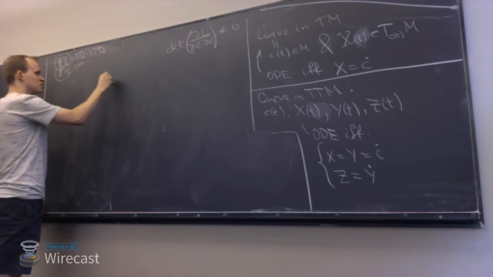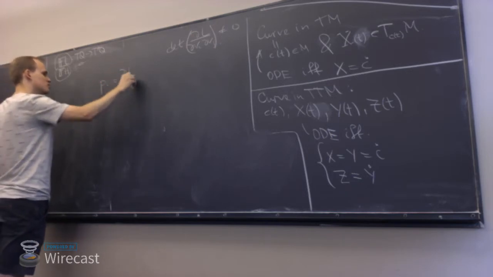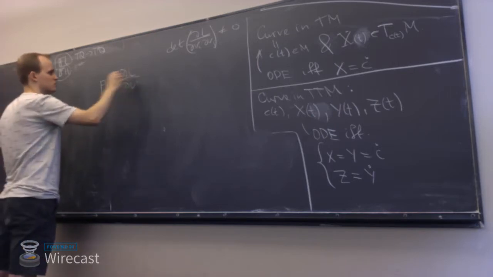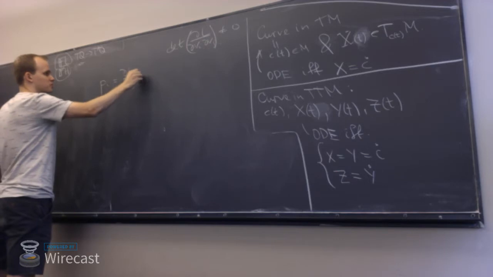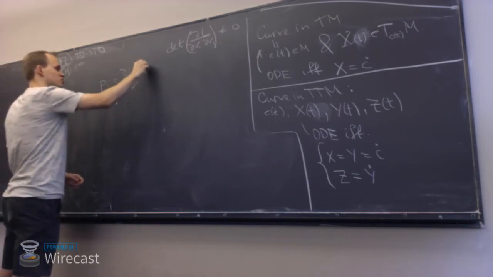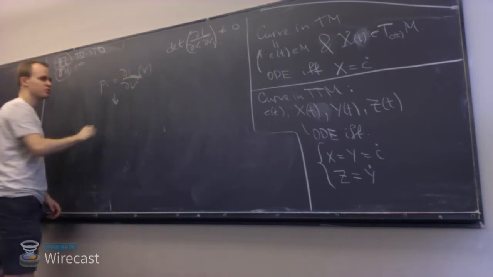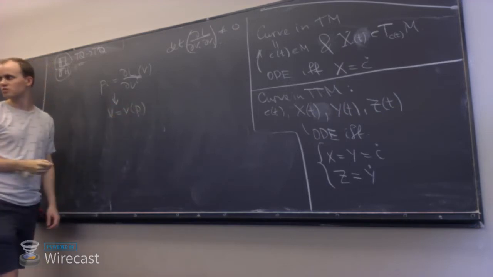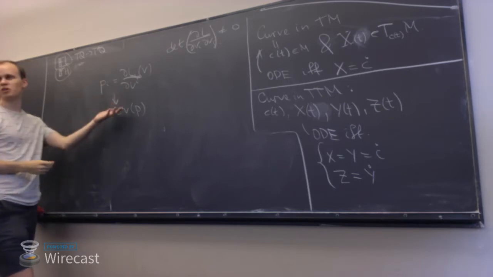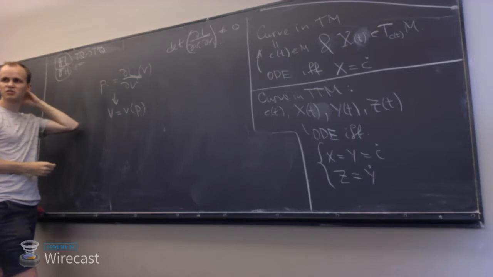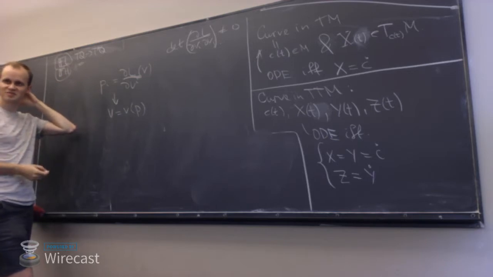In multiple coordinates, it's like that, right? But to write down the Hamiltonian, you need to invert this. This is a function of v, right? You need to invert this and write v as a function of p. Which is not always possible. It's only possible if the matrix of second derivatives of that is not degenerate.